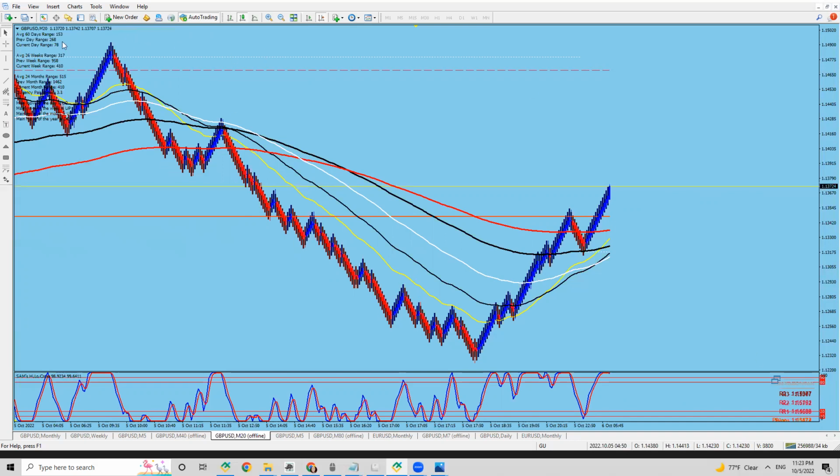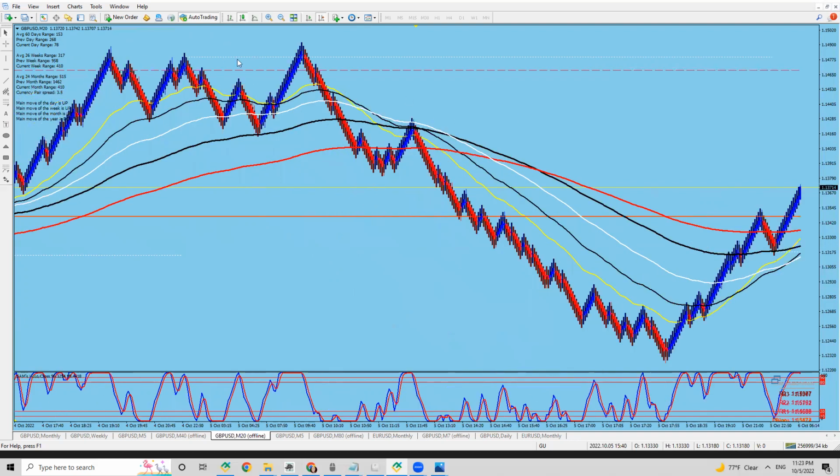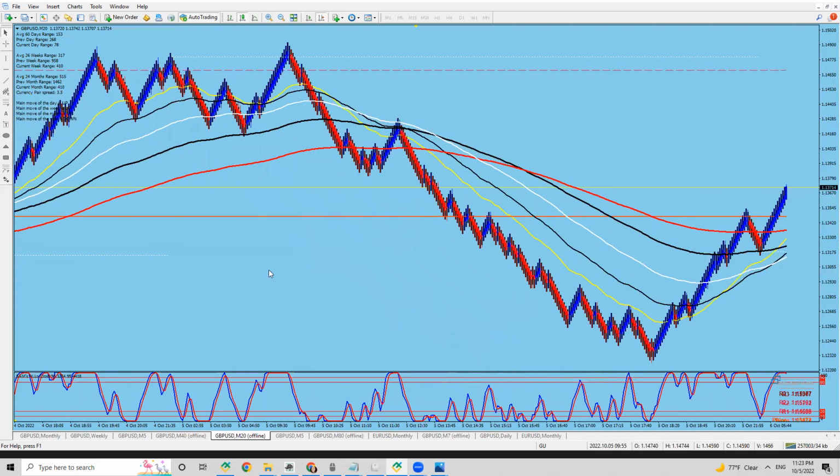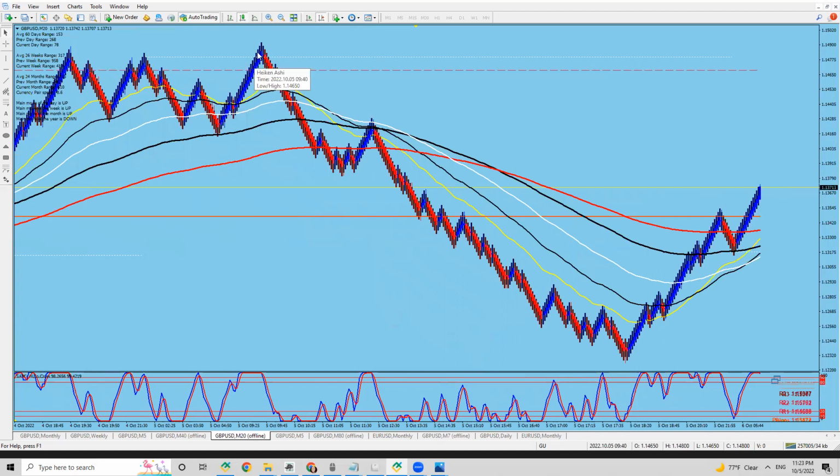This pair moves every single day. Average move is 150 pips every single day from top to bottom. This white line is the daily open line, meaning the day started from here, so it went up. The highest point of the day is this, the lowest point so far is this, right? And the day ended here. So the highest point and the lowest point, that's the daily range. So calculate that.